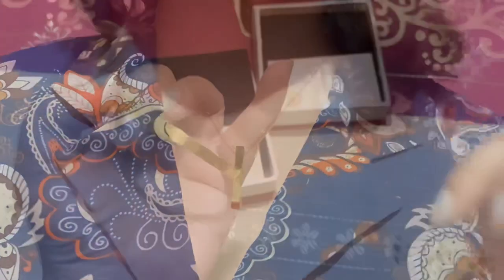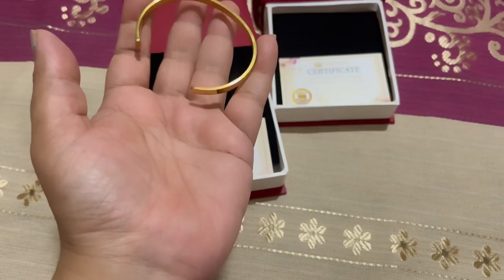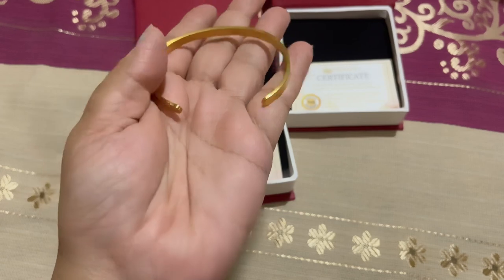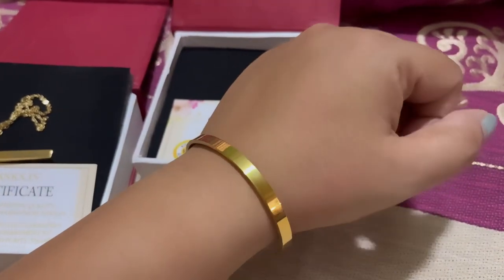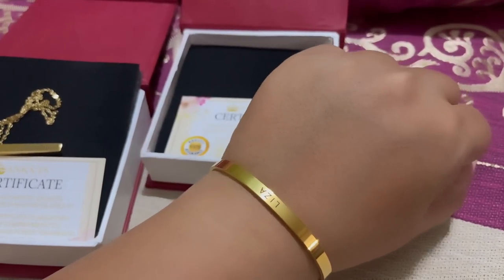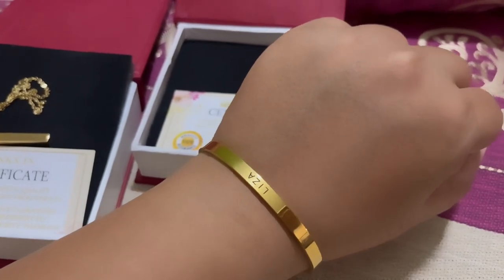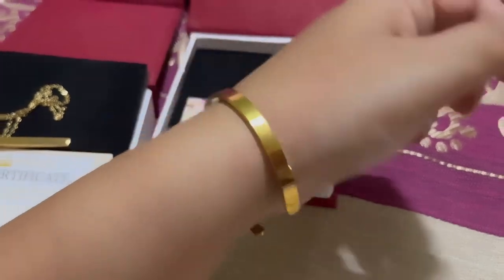Next I have a solid golden bracelet with my name engraved on it. You can actually engrave anything on it with any font and it will look very nice. I really like it — it is very simple and elegant and it actually adds value to any outfit that you wear. It is a free size so it will fit.